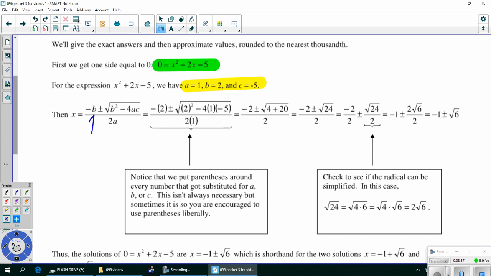So we've just plugged in, instead of B, we've got a 2. That's right here, but the negative sign is part of the formula and it's copied down. I see a plus or minus there. I see a big square root. B squared, that's really 2 squared, that's here. 4 times A times C. 4 times 1 times negative 5. And then don't forget it's a subtraction inside here. And then the bottom is supposed to be 2a, so that's 2 times 1.